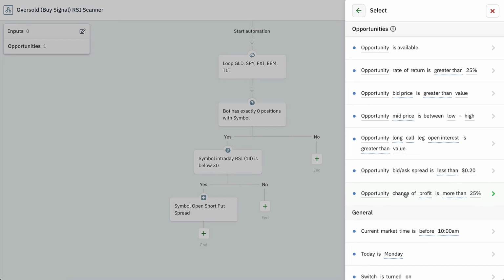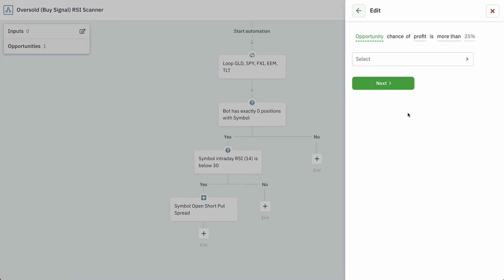Like the first one that I like to check is the chance of profit. Now this one's a little bit subjective to the bid-ask spread or to the deltas that you select or the legs that you select. So you'll want to be careful with this, but we selected a 30 delta option. So we're going to check and make sure that the chance of profit on this trade, because we selected a 30 delta short put, should be over 70%. And if the probability of profit is not over 70%, we don't want to take the trade.